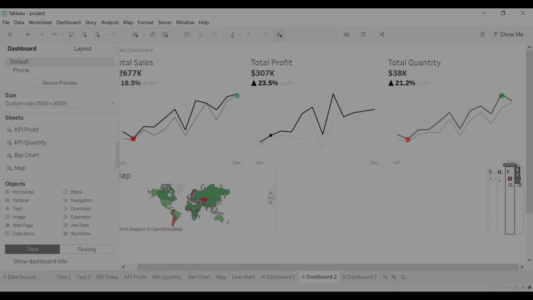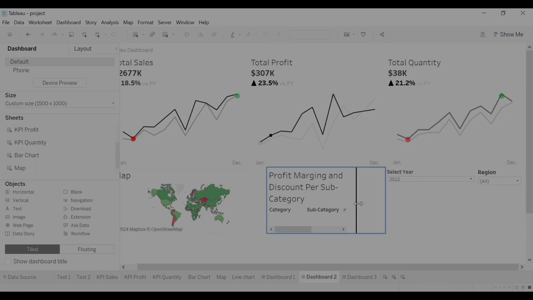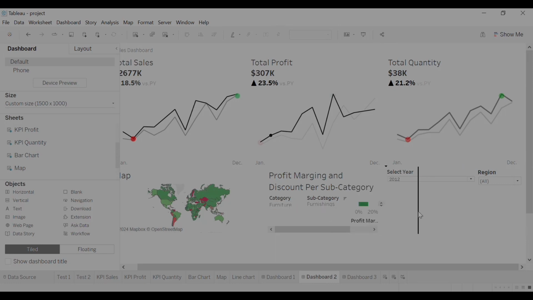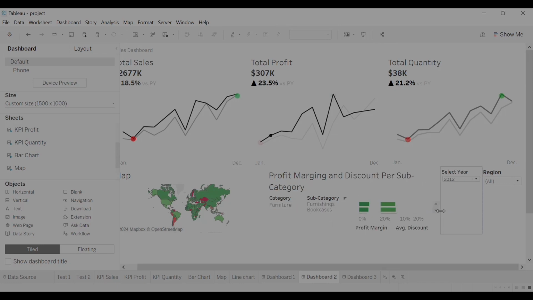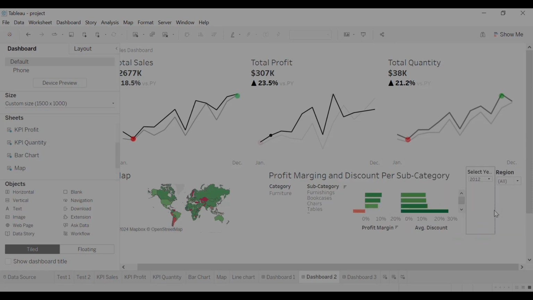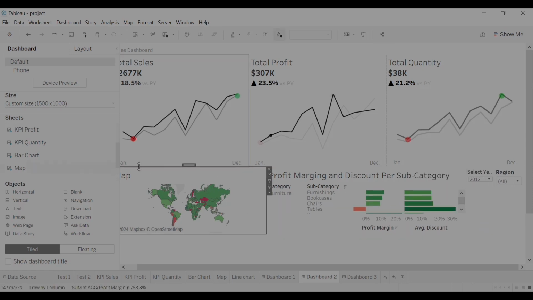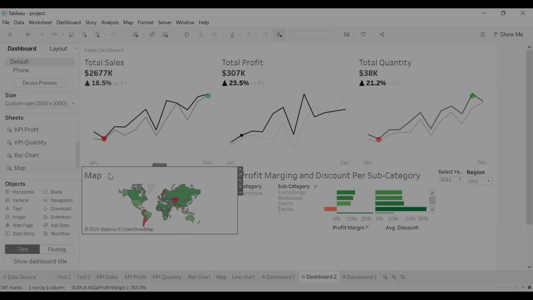And also remove any unnecessary legend here. We need region, so I'll keep that. So we have the select here and region, so we'll keep these two. And we have our map.